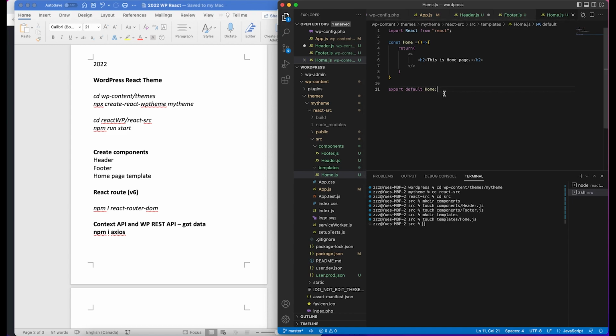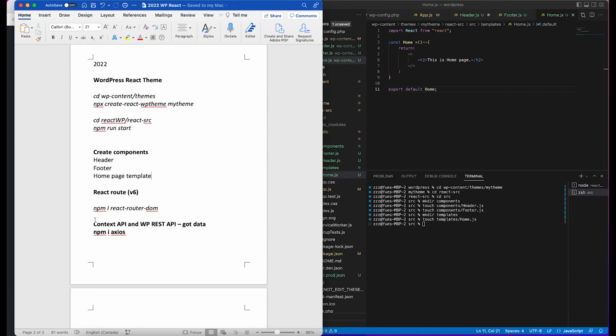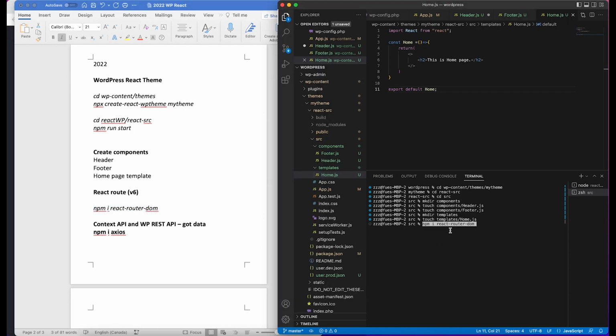Let's save it. Okay, so here's a terminal. Let's install React Router.